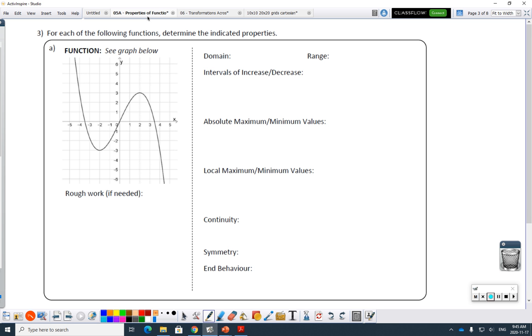This is basically a review of everything. If you're like, I'm sort of lost in all the details, this asks you to do everything that was in this lesson on a bunch of given functions. Let me just put the arrows on this thing. On the test, I'm always very careful to make sure you know whether it's got dots at the end or continues on. Here's some space for rough work if I need it.